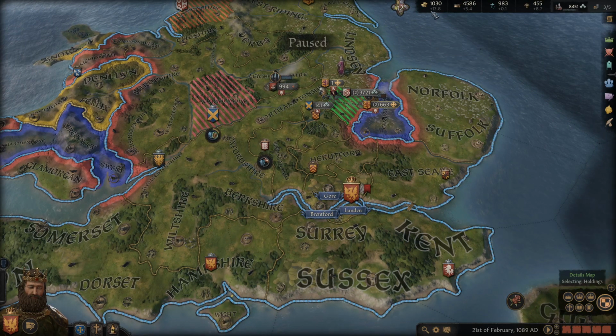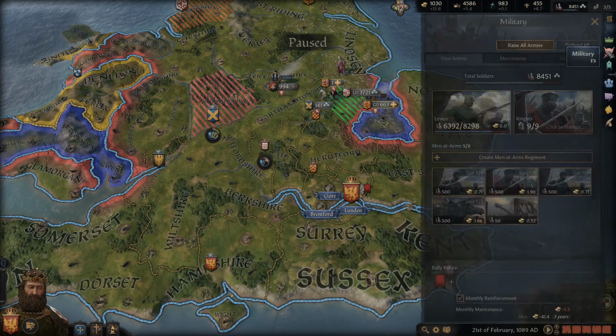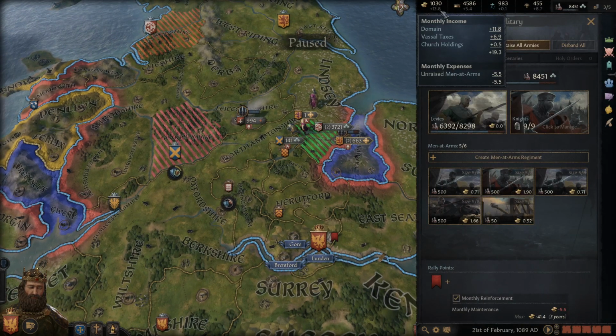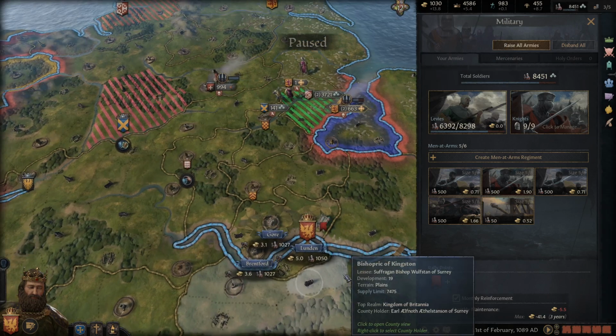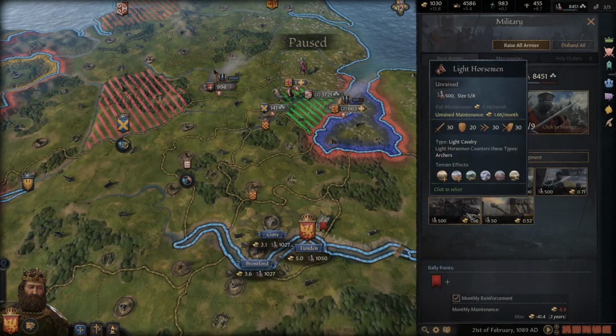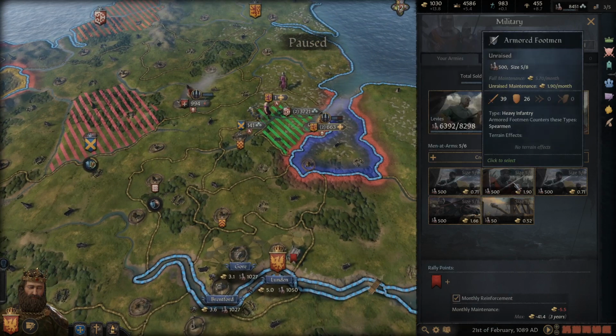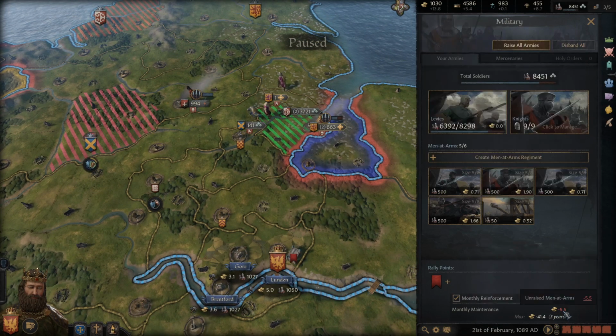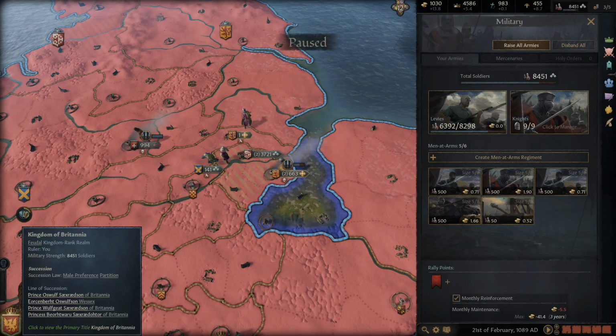It's also worth checking to see how your income's going to go. Because I lost a lot of my holdings, my income has dropped a considerable amount. And sometimes your men-at-arms regiments can start to exceed what your maintenance cost is. As it is, when I raise this army, it's going to be an additional negative 41 gold. So I will be in debt.